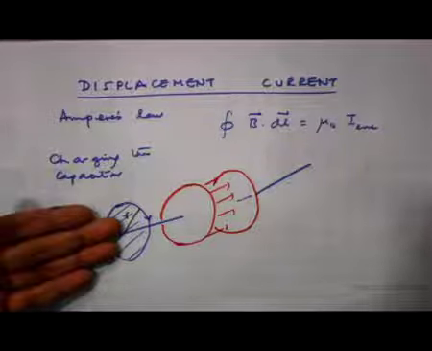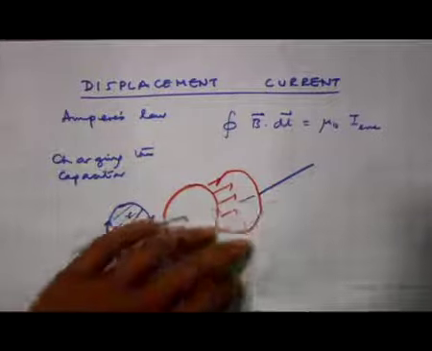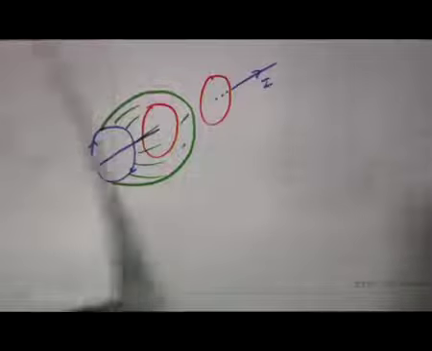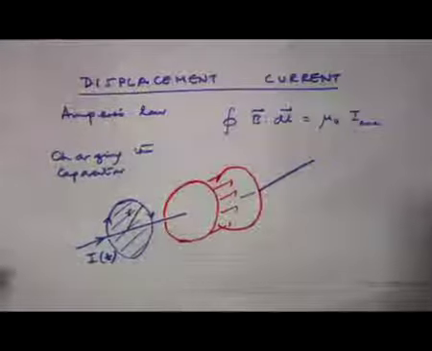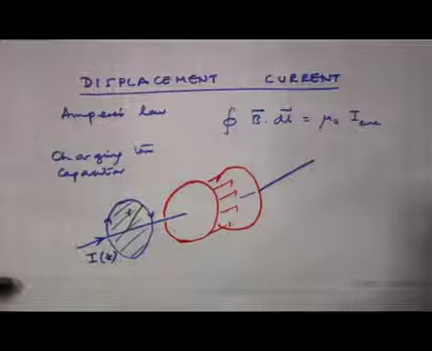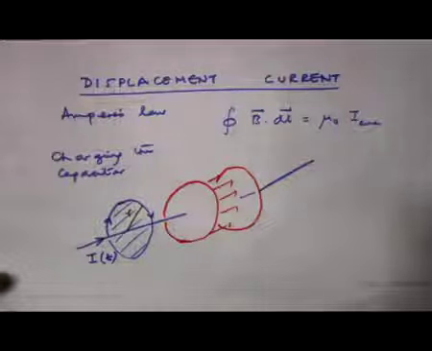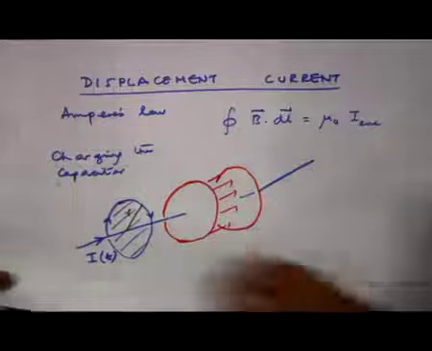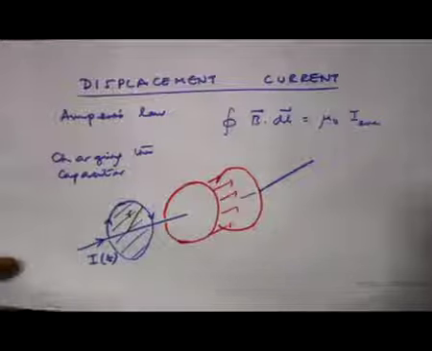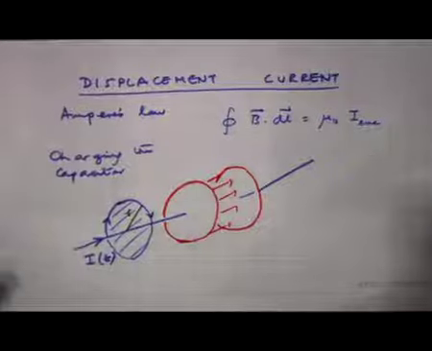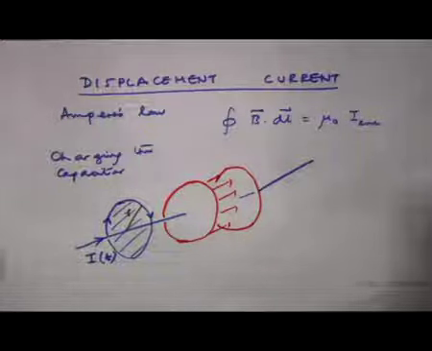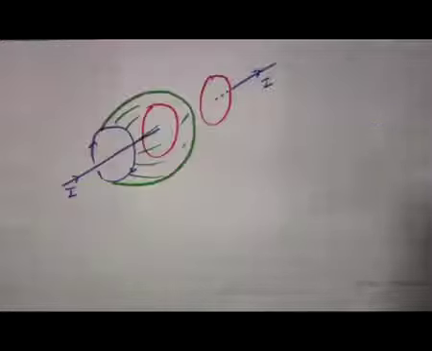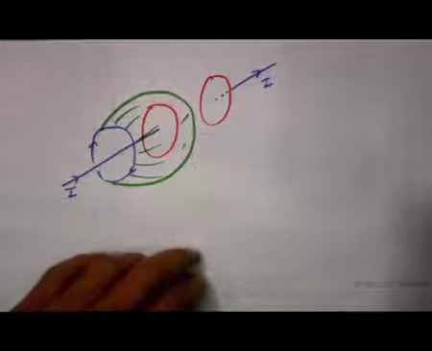If I use the one surface, I get a finite value for the right hand side. If I use the other surface, I get a 0 value for the right hand side. So, there is something wrong, something incomplete in this equation, and this was actually discovered by James Clerk Maxwell, and he modified this equation by adding a very, very important term, which I will call the displacement current. So, this equation seems to be incomplete, because depending on the surface which I take, I get a different value of the right hand side, and there must be a problem with this equation. So, to analyze this problem, let me take a surface which is looking like this.